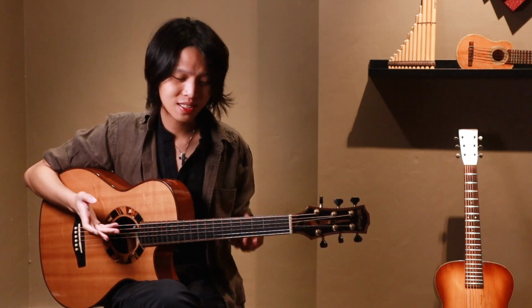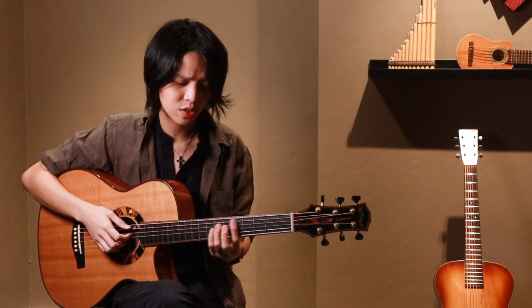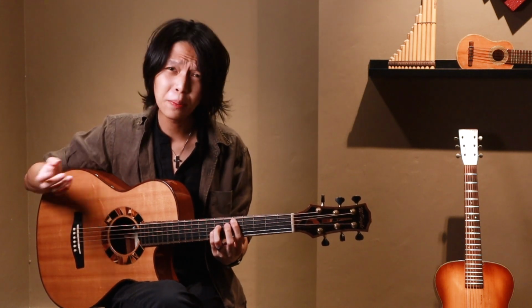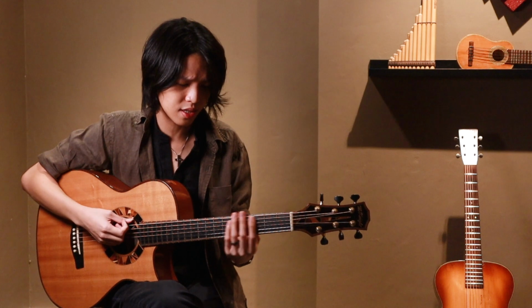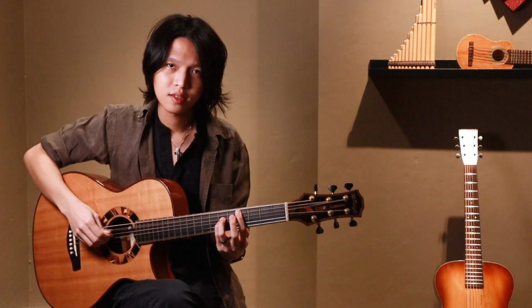And the beauty of this is that you can arrange any song that you want. So let's try a different song. Let's try Amazing Grace in this key. Let's see, let's try this key. All right, it's an unusual key, D flat.